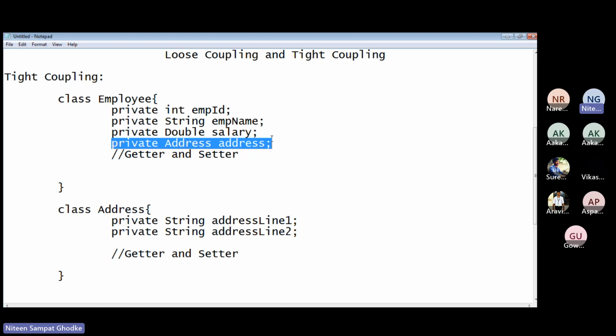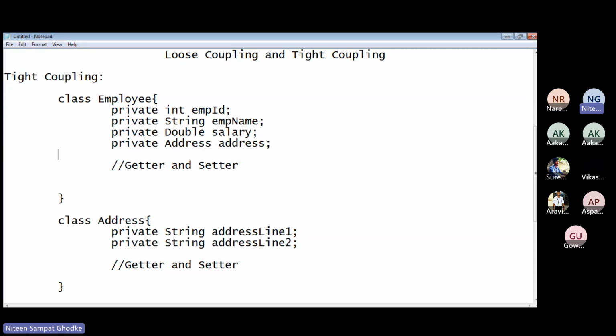Now in this case, I have made the object of Address inside here. Not exactly created the object, I just created the variable. Now in this case, what exactly does tight coupling mean?